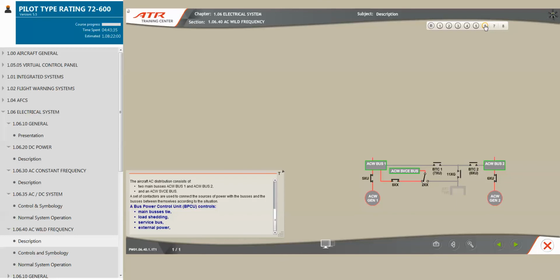A bus power control unit, BPCU, controls main buses tie, load shedding, service bus, external power.